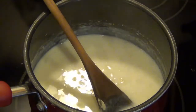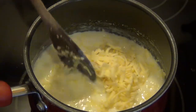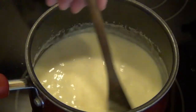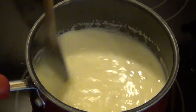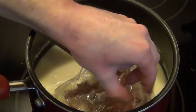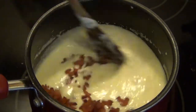Now I'm going to add the Swiss cheese that I shredded up earlier. This is going to turn into a Mornay — a Mornay is a béchamel sauce that has cheese added to it. It's going to be a little bit more liquidy because I added water, but that's okay; you don't want it to be too thick. Then stir in your bacon — and please, don't add the bag. That's not one of the ingredients.